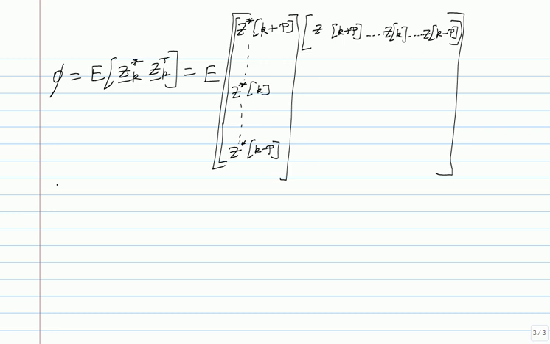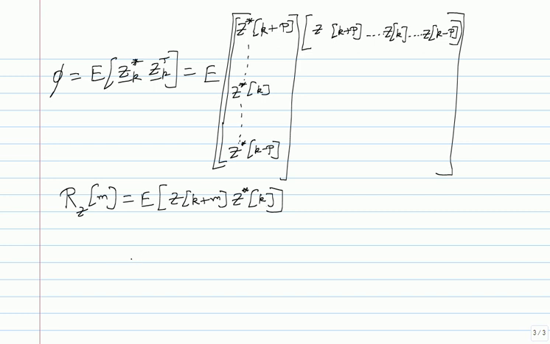So I'm going to write this finally in terms of autocorrelation, so I'll define the autocorrelation of z. You should be careful here where you put the conjugate; depending on where you put it, the plus and minus will show up differently, so pay some attention. I'm going to define the autocorrelation as the expected value of z_k plus m times z star k. Once again it's going to be independent of k by the stationarity assumption.